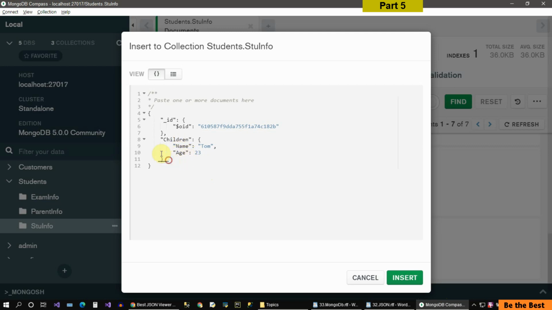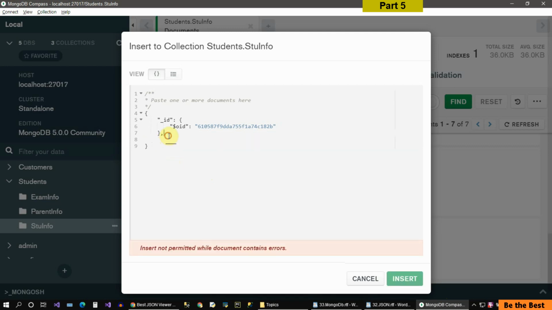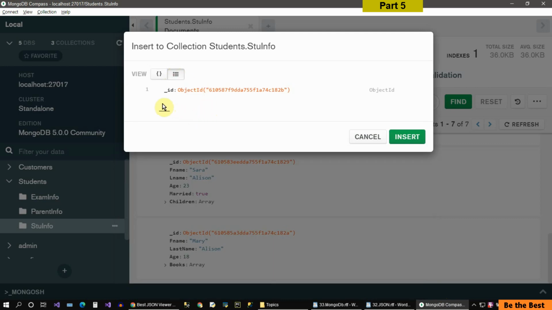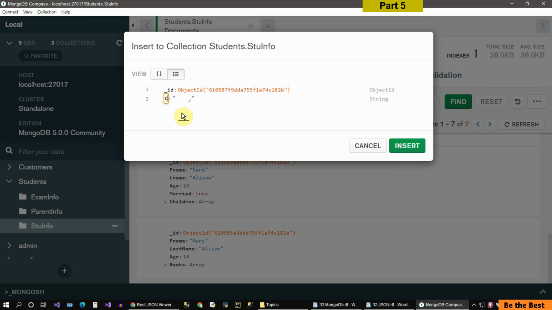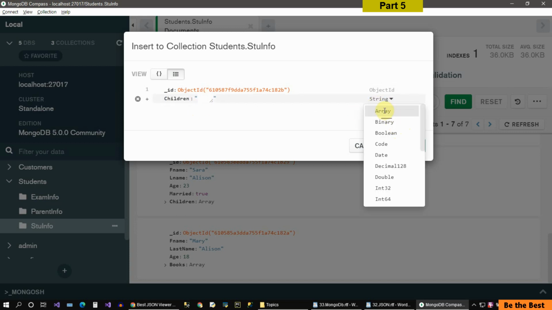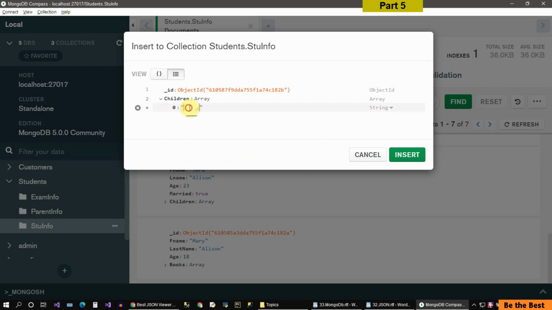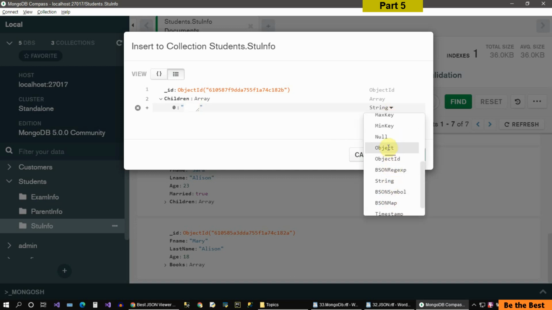I can delete this one and also delete this. Come to the designer. This time I want to add the children. So let's name it children, but the data type of the children, I want to use the array. So this is the array, and inside the array I want to add another object. So select this and change it to the object. So this is the object.